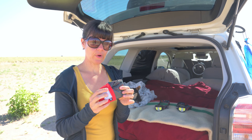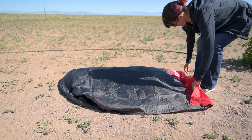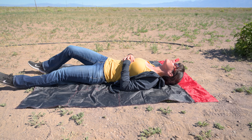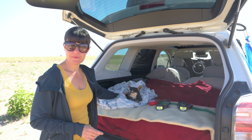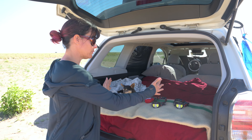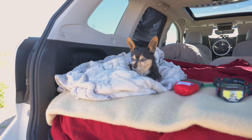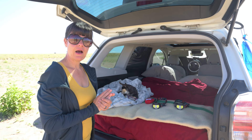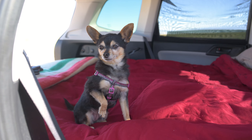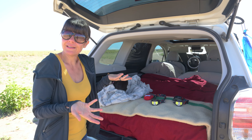We have a lightweight picnic blanket that we use for hiking and car camping — we'll set it down to lay our stuff on or pick a spot to have lunch. For Betsy's sleeping arrangements, we bring her blanket and usually put it right in the center when we go to sleep, and we sleep on either side of her. If your dog doesn't have separation anxiety, you can set their bed in the front seats so they can sleep comfortably without getting kicked.